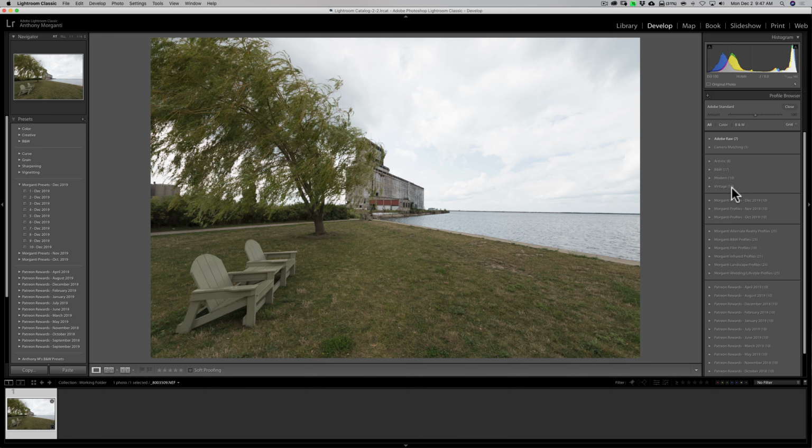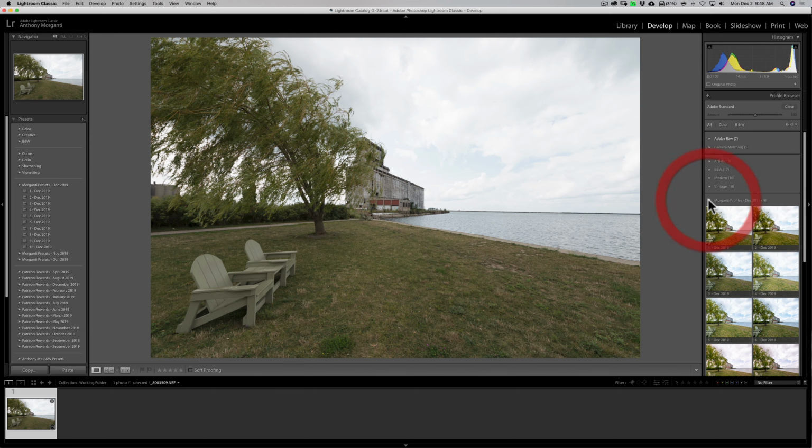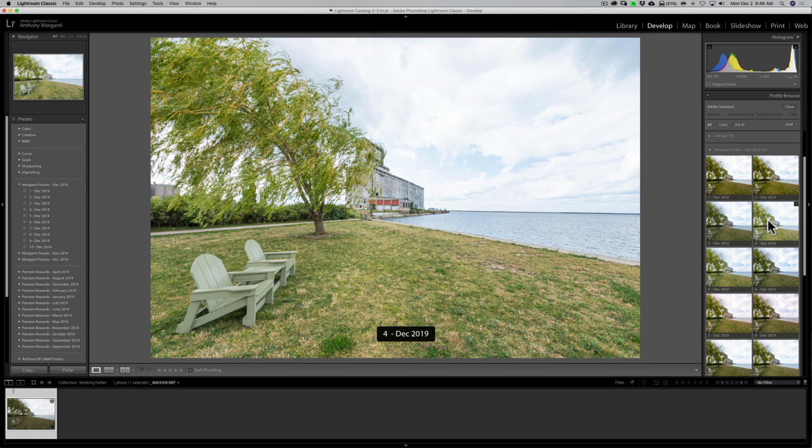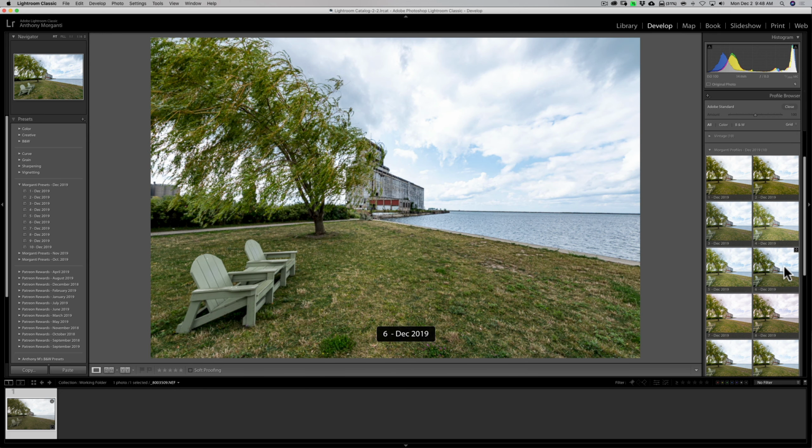Now, profiles, unlike presets, are not going to finish your image. You should do the profile very early in your processing. Like the first thing you do is pick the profile, because then you'll process off the profile. So the presets will get your image almost done, if not done. The profile gets you started. So we're in December 2019, and I'll hover over each of these as well. There's number one, number two, number three, number four, number five, number six, number seven, number eight, number nine, and number 10. All right, so those are the Lightroom presets and the Lightroom profiles.